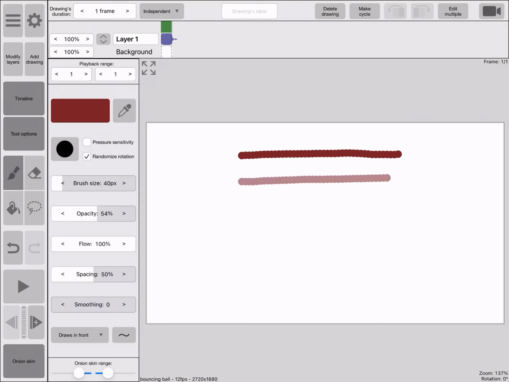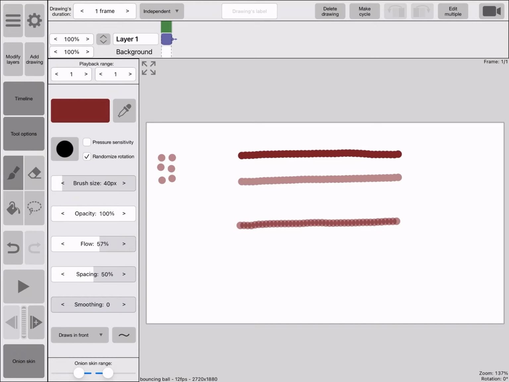As you know, a line is a combination of dots and we call that dot shape a brush. When flow is 100 and we lower opacity, the line's transparency decreases overall and you can't see the overlapping of brushes. But now let's reverse the setting. Set opacity to 100 and decrease flow. Now you can see each brush shape and their overlappings. So we can define flow as the opacity of each brush.